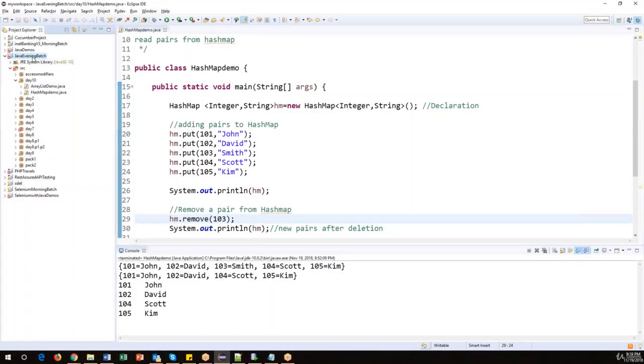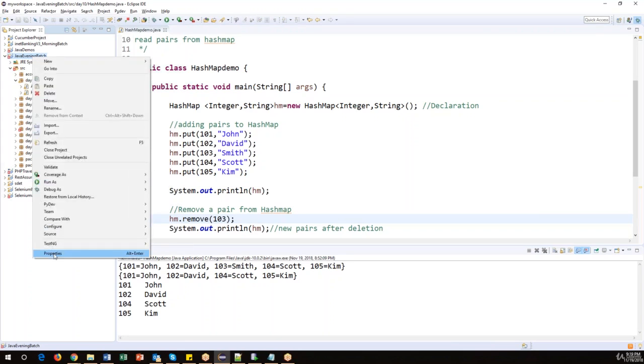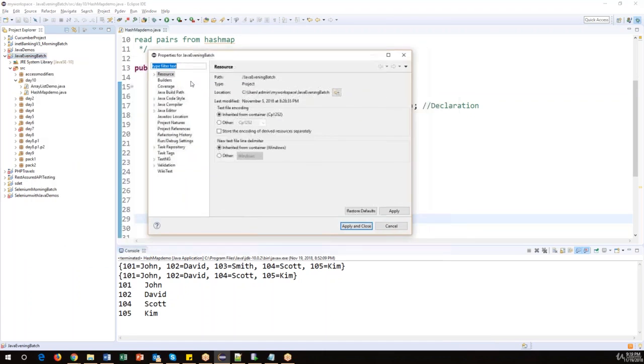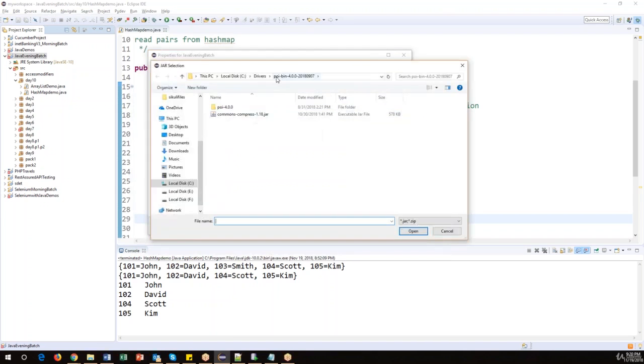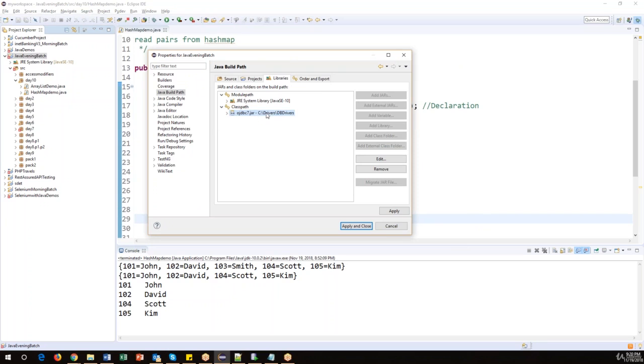Now this is the project we are currently working on, right? So right click on your project. Now go to your properties. Now here you can see Java build path. Now go to Java build path. Now here there are multiple tabs you can see. Go to the libraries tab. Here sometimes you can see the class path, or sometimes you don't see anything here. If you don't see anything, no issues. If you see the class path, just select the class path and click on add external jars. Click on add external jars. And wherever you have already downloaded the jar file, just browse the jar file, select it, and then open. And now the jar file is attached to your project. After this, you will get apply and close.